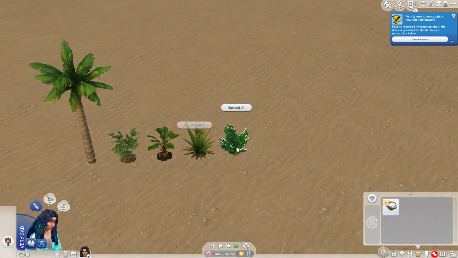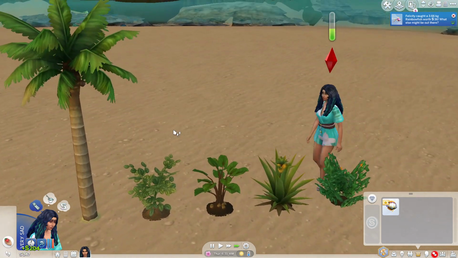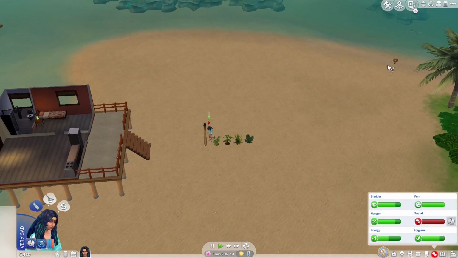Okay, so here we go. 204 simoleons. So we're going to actually harvest these and sell the... Actually, no, we're just going to sell everything. Screw it. We're going to go ahead and sell all of our harvestables. So this is ridiculous. This is just getting ridiculous. I'm just like, oh god, we need to get out of here.